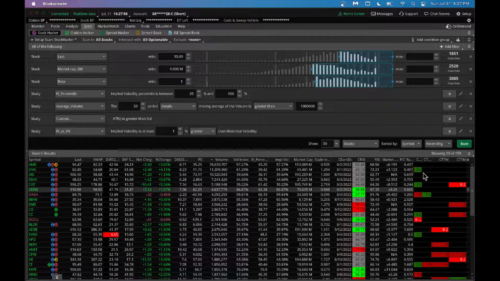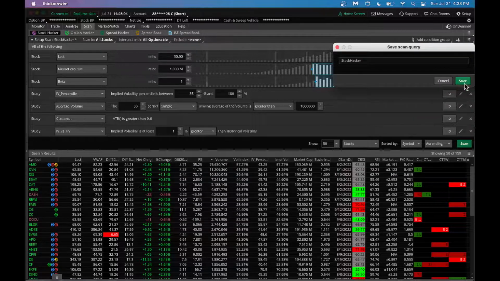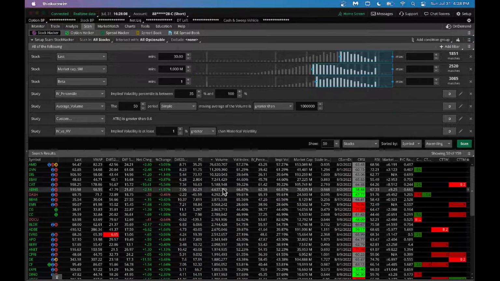So what I could do is just go here and save this scanner. Look, I could say save scanner here, and I've got stock hacker scanner. It's a little more restricted. I don't want to look at all the stocks here. I want to look at a little more volatile stocks. So once I settle down on my stock scanner, look, I get a very good idea what to do here, and we've got a few great ones here.